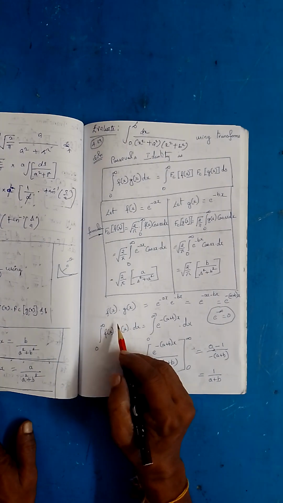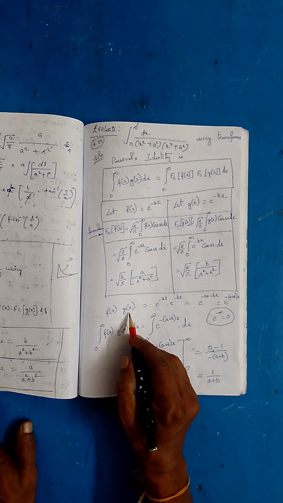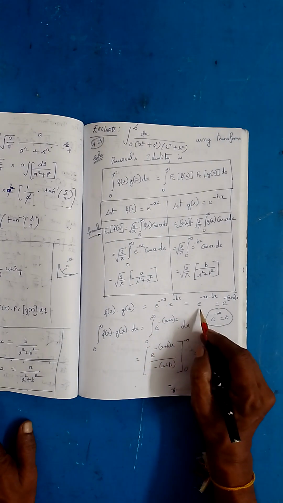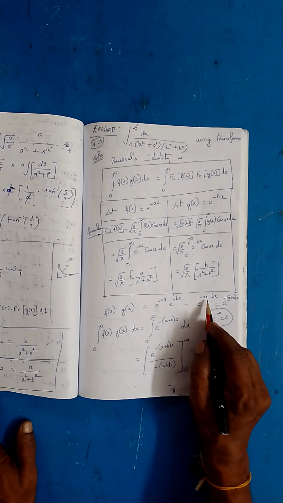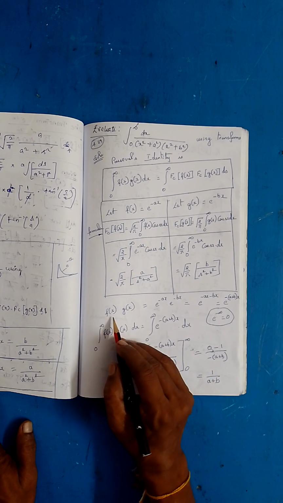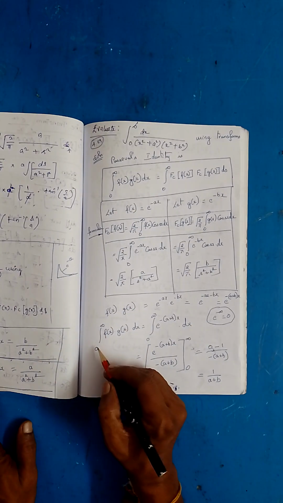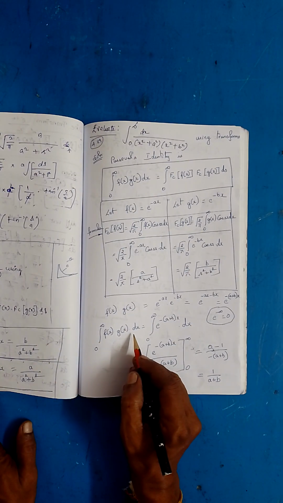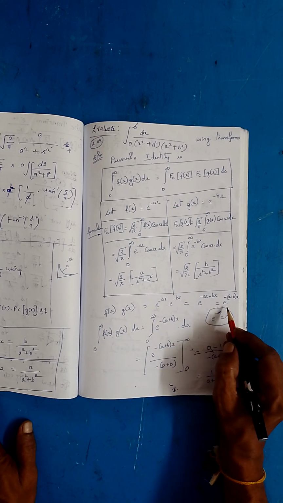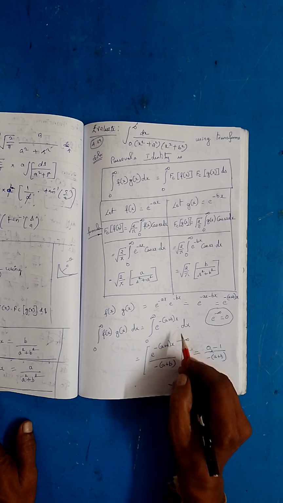Okay. So the next step will be, we are considering the left hand side, f of x into g of x. f of x is e power minus ax, g of x is e power minus bx, the base is the same, so you will be having minus ax minus bx, e power minus (a plus b) into x. This is f of x into g of x. The next step we have to integrate. So integration 0 to infinity f of x into g of x into dx is equal to integral 0 to infinity, f of x into g of x, which we just found, e power minus (a plus b) into x, into dx.